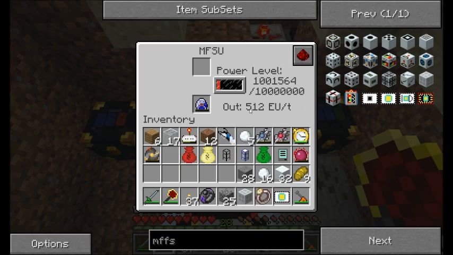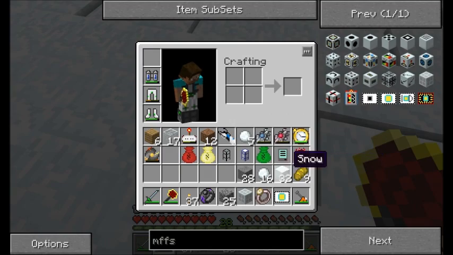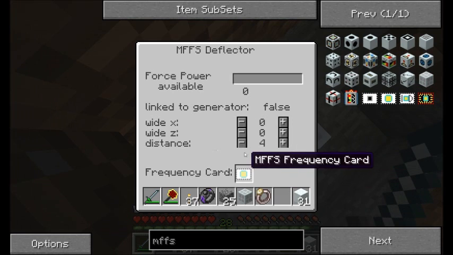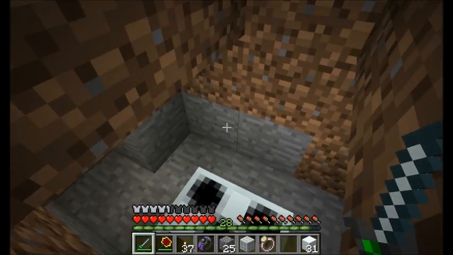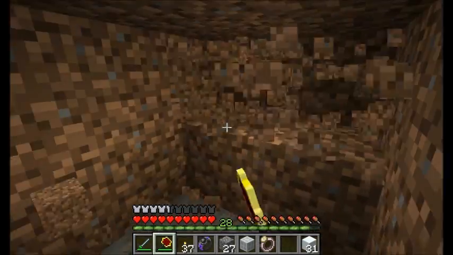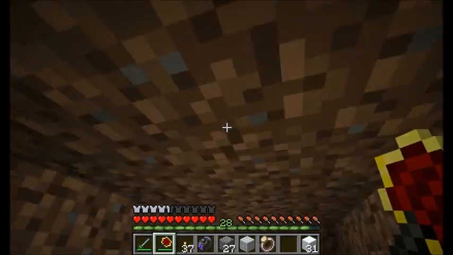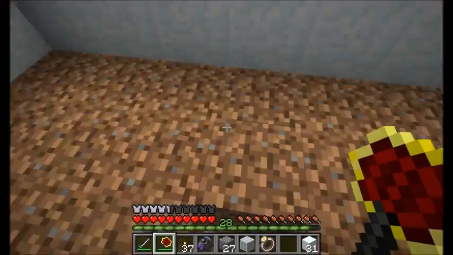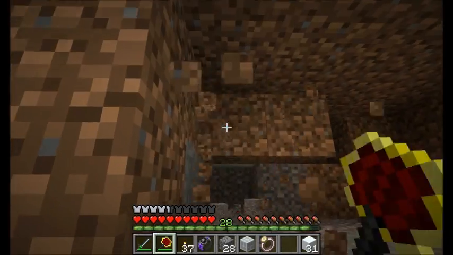How's my Lapitron crystal doing? Just fine. Perfect. So, where we go? Place our snow back down. And our link card. Cool. There we go. And I'm going to give this guy a distance of 1 and a width of 1. And the next thing I'm going to do is dig around over here until I find my way towards the other thing that I had. Probably around here somewhere. Can't be that far away. Should be like right under here. There it is.